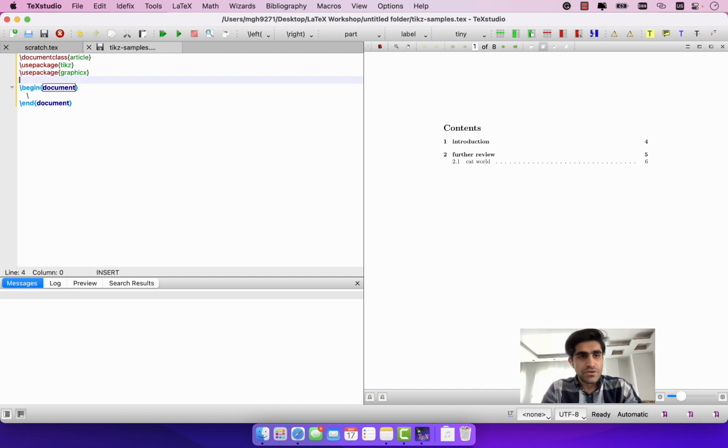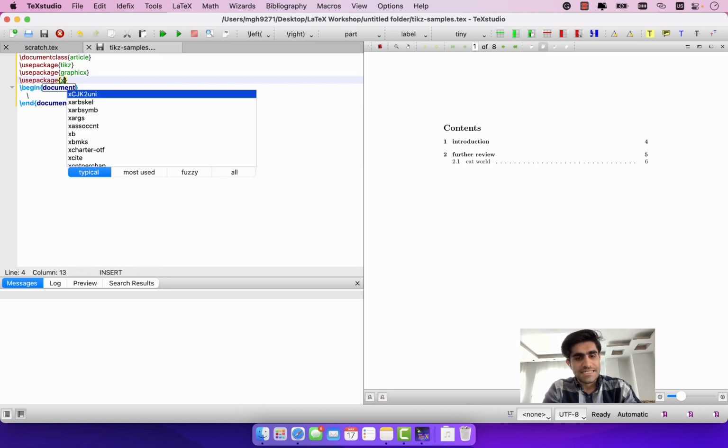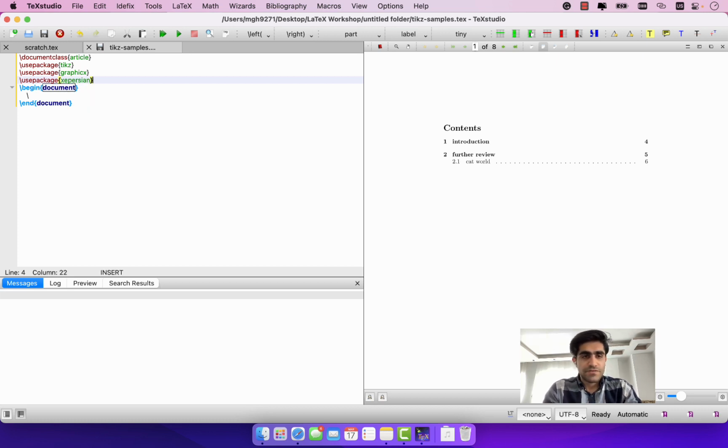For example, for writing Persian in your document, you need to use this package which is called Z Persian, and this package has a very specific need. In order to be able to use this package, you must add it at last of your packages.